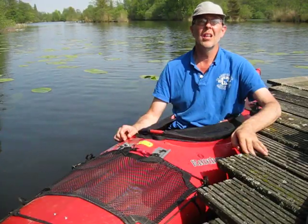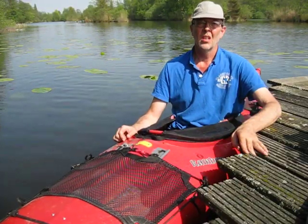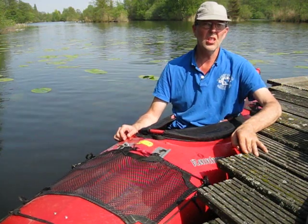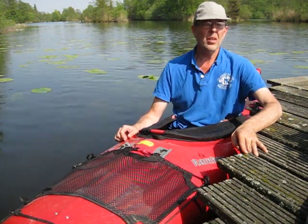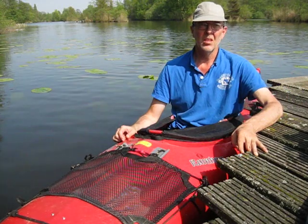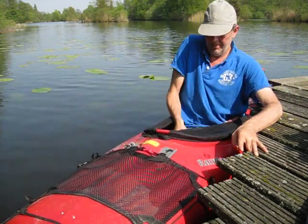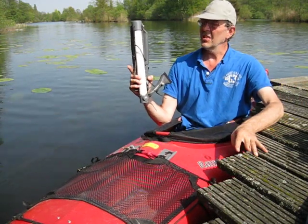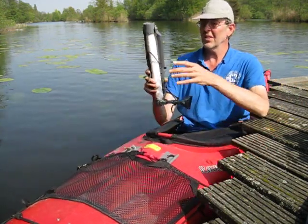Now personally, I don't like the trade-offs. I don't like to drip on my head. I don't like uncomfortable positions. But neither do I like to carry the weight of my arms and paddle. So what I do is I bring this. This is a paddle carrier. It's an invention of my own. It's patented.